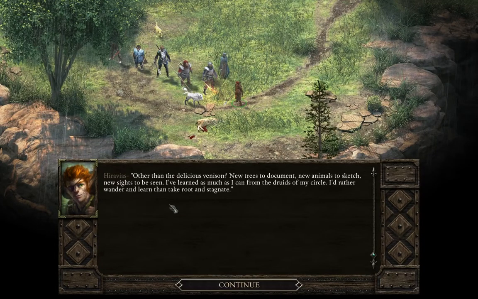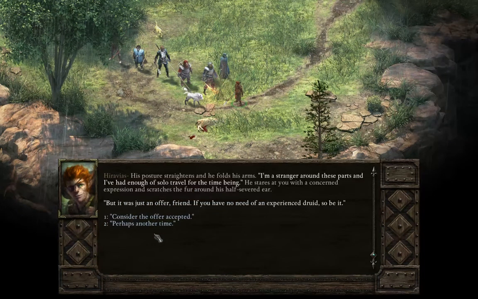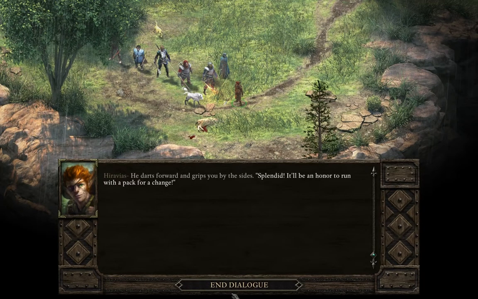What brings you here? Other than the delicious venison, new trees to document, new animals to sketch, new sights to be seen. I've learned as much as I can from the druids of my circle. I'd rather wander and learn than take root and stagnate. So if you're traveling to Deerwood and need another set of hands, I'd welcome the safety of a group. Why so eager? I'm a stranger around these parts, and I've had enough of solo travel for the time being. But it was just an offer, friend. If you have no need of an experienced druid, so be it. Splendid. Of course I'll accept. It'll be an honor to run with a pack for a change.